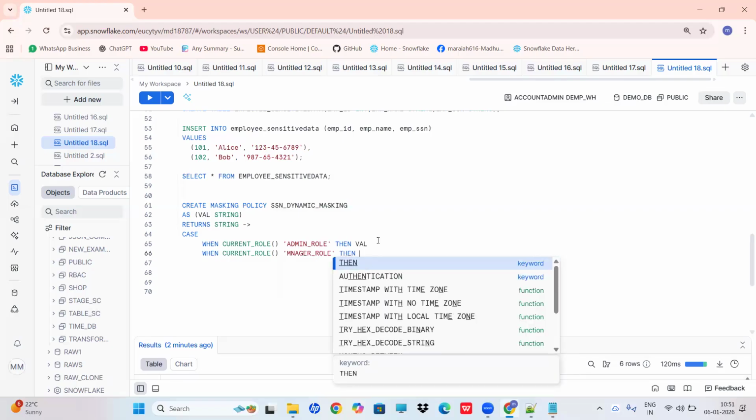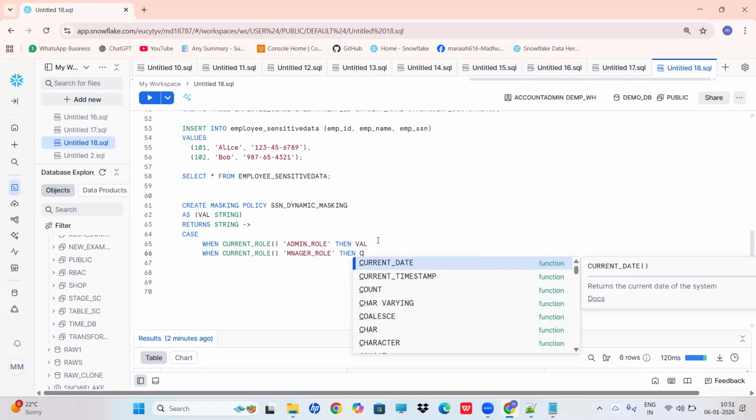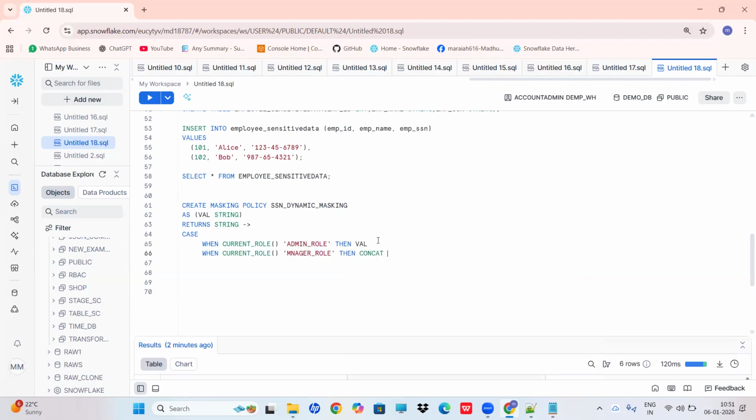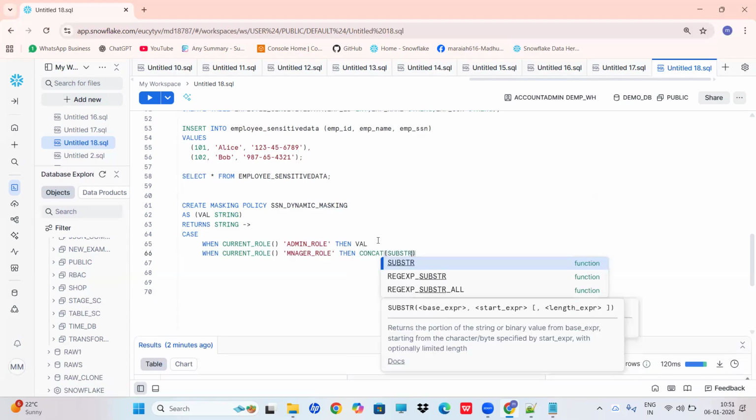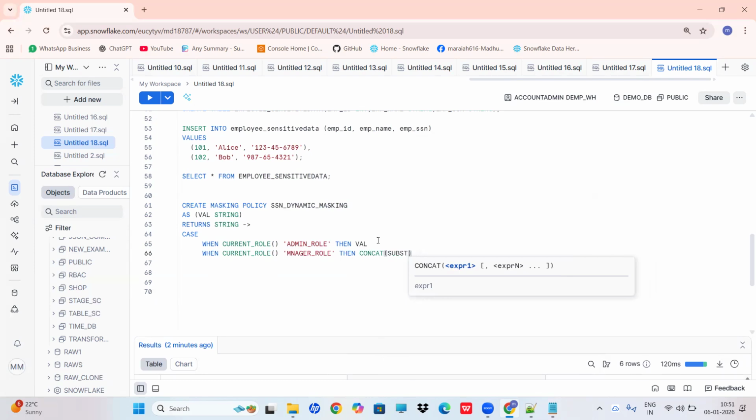Then we're going to use CONCAT and SUBSTRING. These are SQL functions.